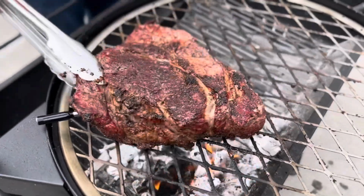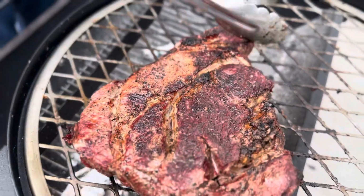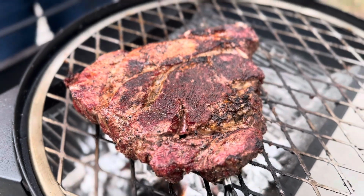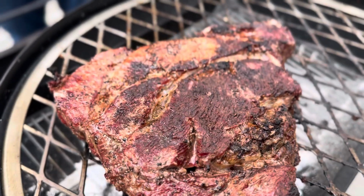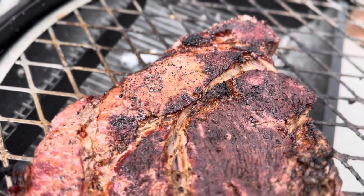Look at that coloration, look at that char. This steak is beautiful, absolutely gorgeous. Keep in mind, it is a chuck roast. So my gut feeling is telling me this is gonna be a super tough and gritty steak. But everyone on the internet right now is saying this is the way to go. So I'm trying it out for you so that way you don't have to.